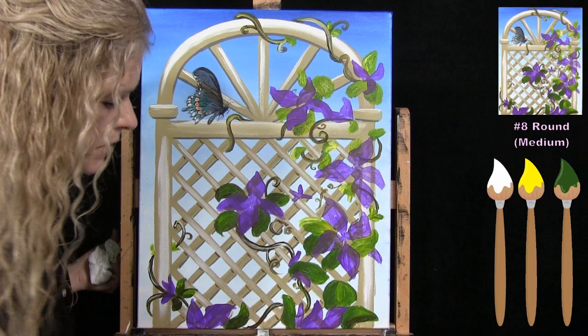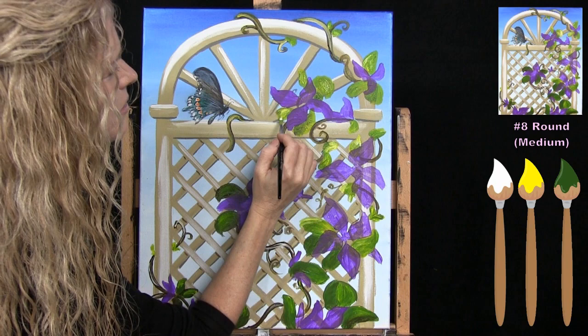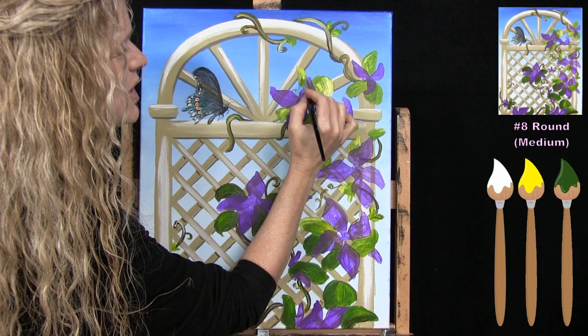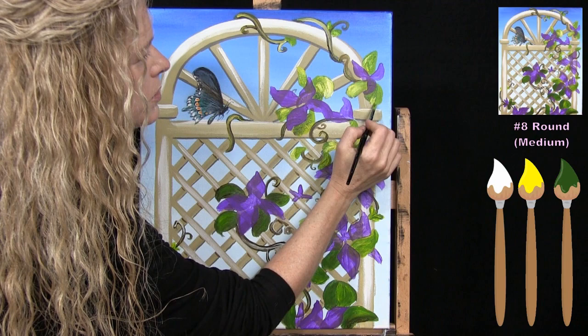This one needs a little bit more attention because I can see right through it. So we're going to put a little bit more yellow and white on that. And then once I've got this done, thinking this is looking pretty good, this guy needs a lot of white and yellow in order to make sure that it's not see-through. So that's just a trick, we're going to make that one nice and bright and sunshiny. This one too. These are getting lots of sunshine on them, so we can't see through them. And then we're going to get this one nice and bright too. So this is yellow green, mostly yellow and white, but a little bit of green. And then we're going to pop little bits on here, a little bit here, a little bit here, a little bit there.